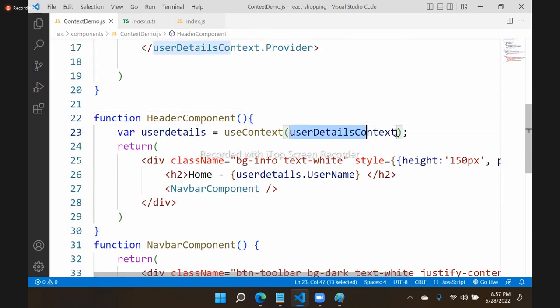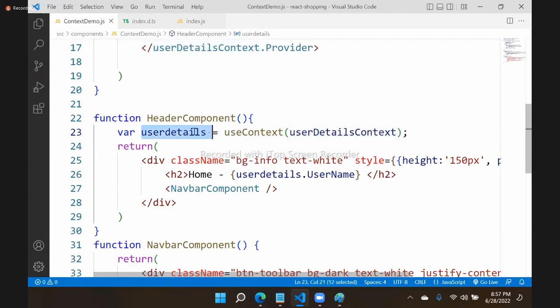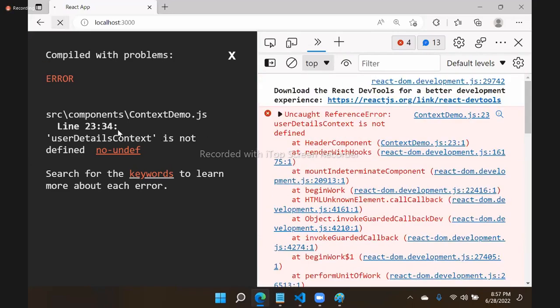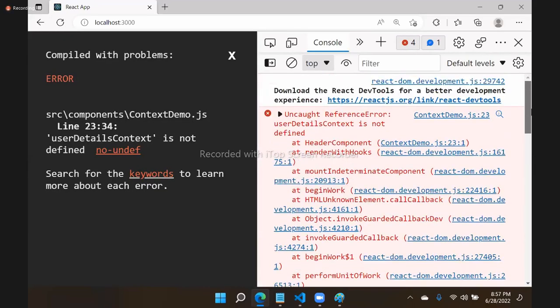Whatever context is there, we are collecting here, and we are storing in a local reference. This local reference can collect the data present inside context, right? So somewhere it is not defined.